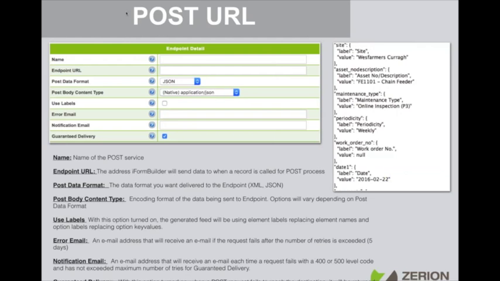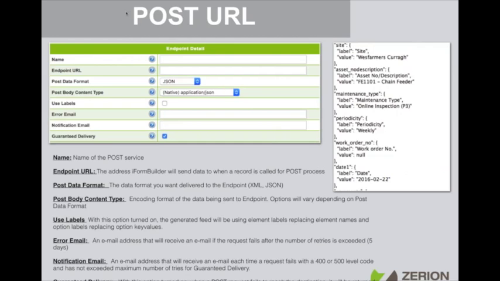So an example of where we'd want to use the post URL is there's web tools for dashboards, so that, let's say, every time this form is completed by a user and the record is synced to the cloud, it goes to Klipfolio, which is a dashboard tool. And I can see in real time the results of this record data. And then if I have to perform an action, then I can do that. Or if someone is coming to inspect my department and see if I'm following every standard, I can show them the results in that dashboard in real time without actually having to go through my files and find the information that they need.